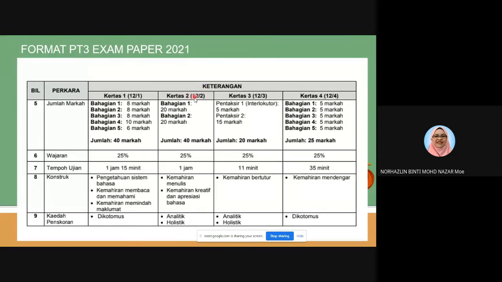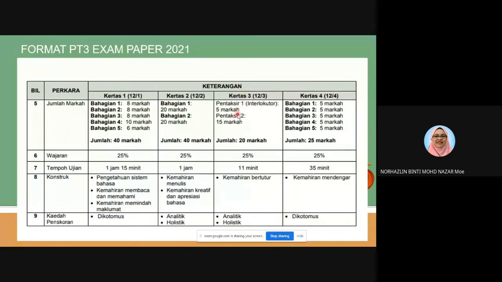Okay, and then the paper has Section 1, 20 marks, and Section 2, 20 marks, so 40 marks. Remember, Paper 2, 40 marks. Your total time for that paper is 1 hour only. Paper 1 gets 50 minutes extra. Okay, Paper 2, 1 hour. Why? Two questions, no literature. Because you have no literature, as I said earlier, there are only two sections.